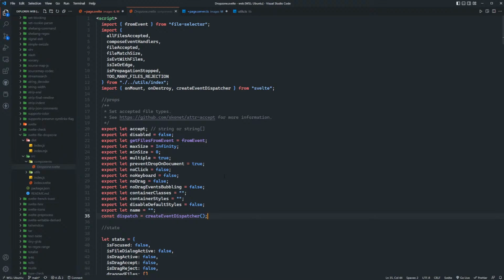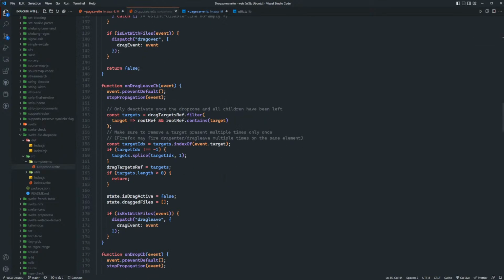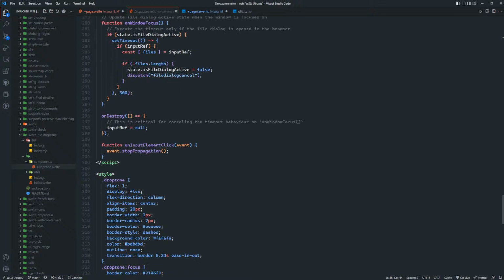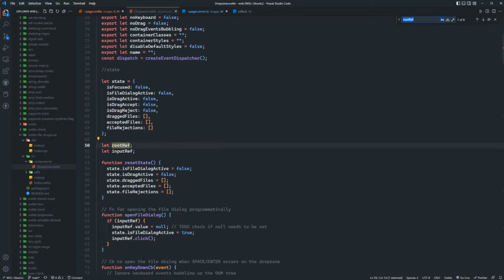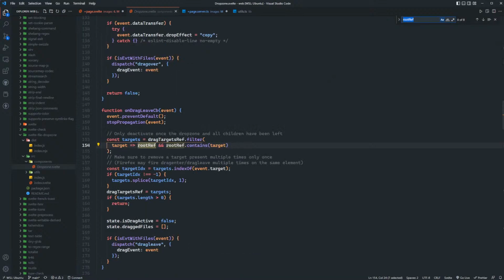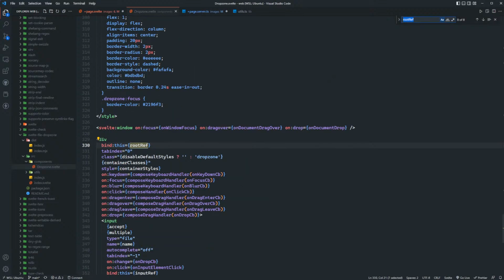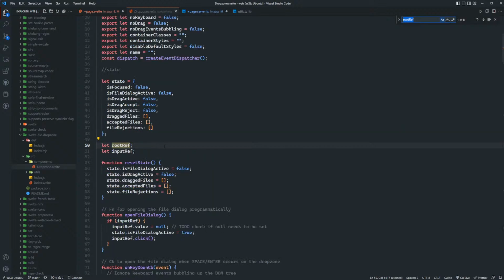So if I bind something to this though, what it, root ref, yeah, so if I try to bind something here to like this, for example, that's not going to work, right?